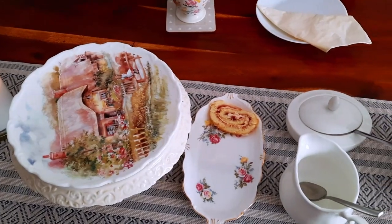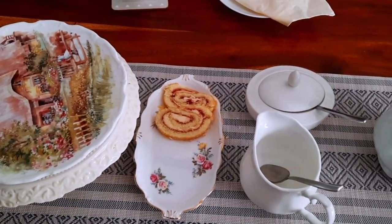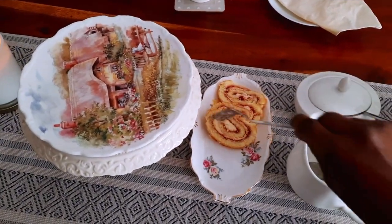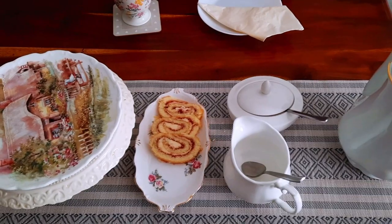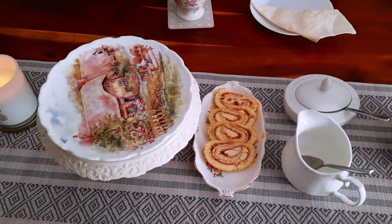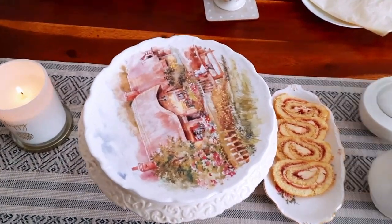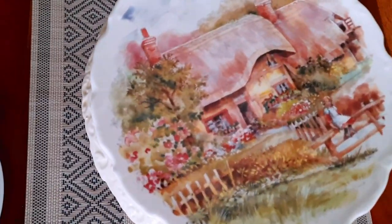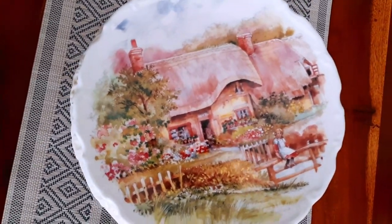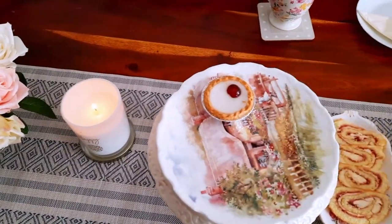So I'm just setting out the tea treats, getting ready for a really nice time, but making sure everything is beautiful and well thought out. And here's a close-up of the vintage plate. It really is beautiful, isn't it? More treats to set out.